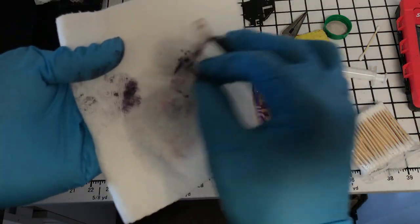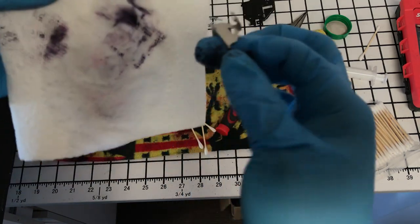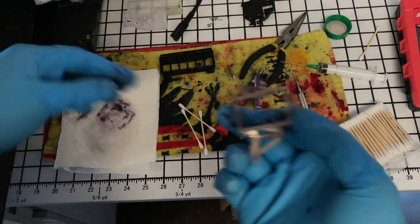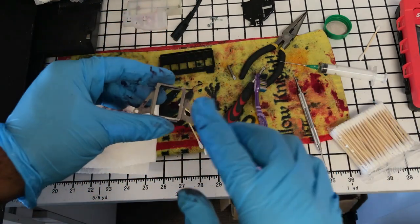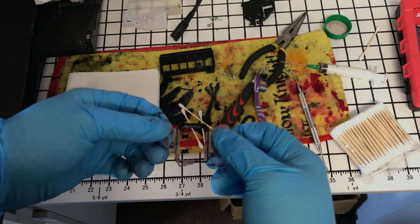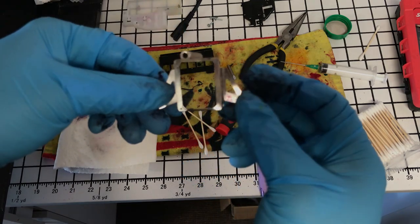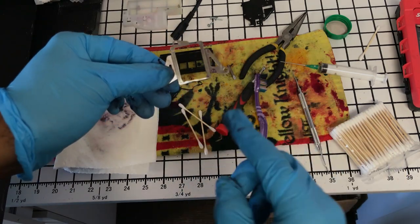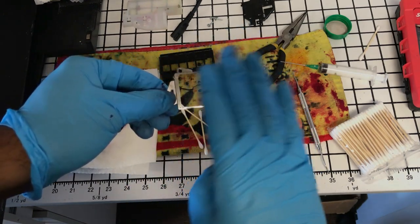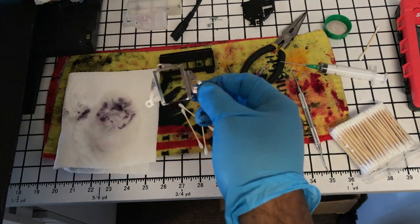Okay, so next you just want to wipe this clean, wipe any residual ink off of it. And as I mentioned earlier, I wanted to put this out there, and maybe I'll ask in the forums, but I'm wondering if you could spray some sort of coating on this to where it doesn't obstruct the print head or the path or anything. If you could take a sort of spray and seal this, could you make it to where it doesn't form a rubber and it just beads on it? And then when you do your paper towel method that I just showed you guys, it'll wipe that residual off.